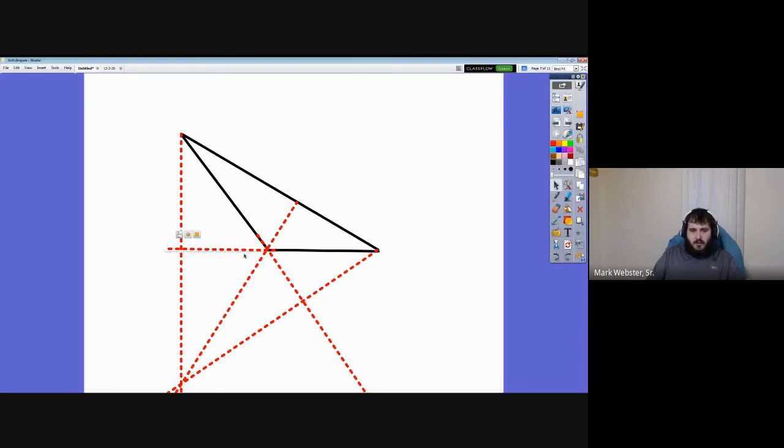Okay, so here's the extensions of the line, right? Let's see if I can click on both of those at the same time. Is it going to let me do that? Yeah. So these two black dotted lines here are just extensions of the original triangle line. And then these red lines right here, these are the perpendiculars dropped down, right? See how this is perpendicular here? This is perpendicular to this side.